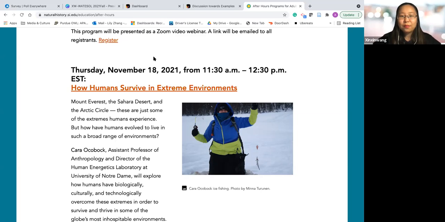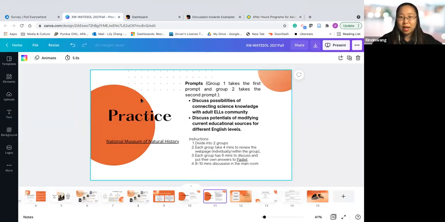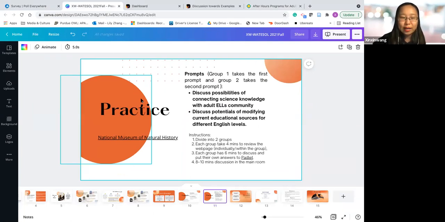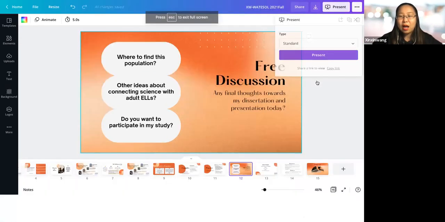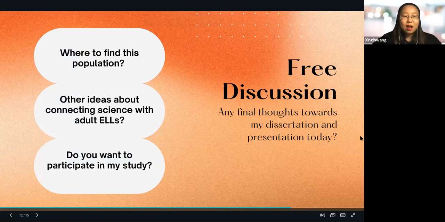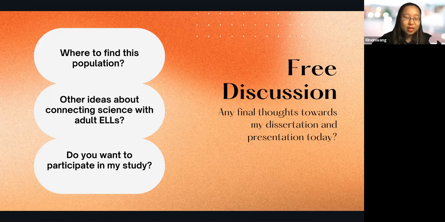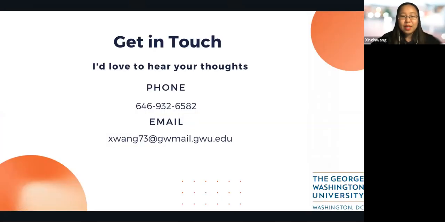I will say that it is just the start of my research, and for myself personally, with my literature review so far, I see there exists a very large gap between these two subjects. And I sincerely invite attendees, if you're interested in my research and if you have any thoughts about how I can get such data, or perspectives as someone in the ESOL or TESOL field, you're very welcome to get in touch with me. And here is my contact info.